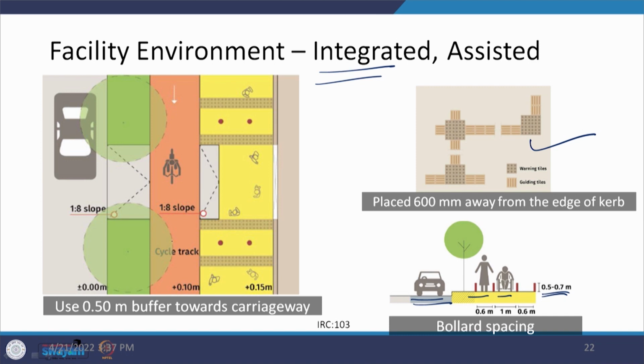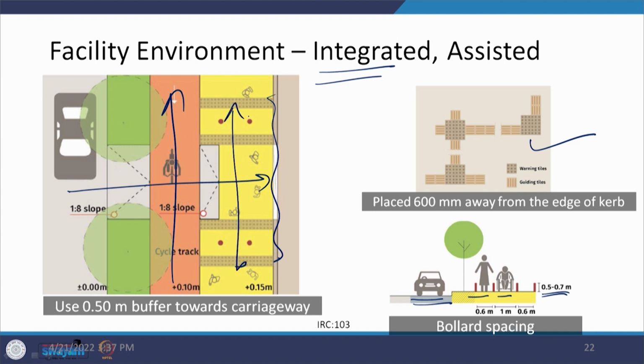Here again what you can see is that the cycle track is also being provided. There is a movement in this direction to the property, so access to the property is there, and these are the designs which we have discussed previously. The same things are there. The only thing is that this level is being maintained at the same one, that is 150 above the carriageway. And if you are talking about the cycle track, this cycle track is 100 above the carriageway, and we did discuss this when we talked about the bicycle facilities.